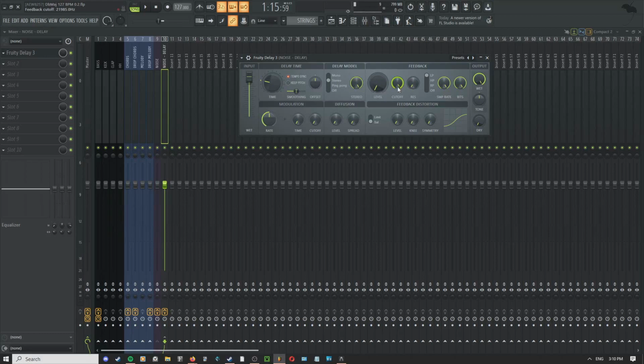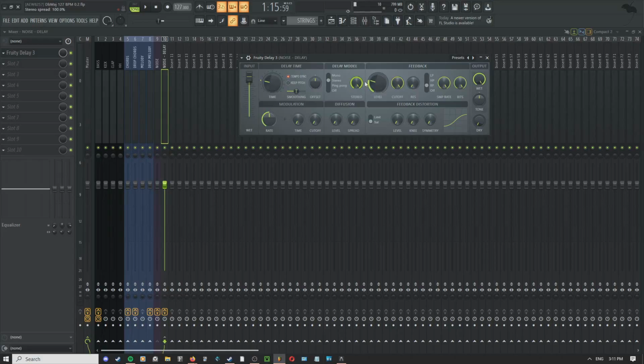Cutoff. I'm going to turn that. Oh, this is feedback cutoff. Okay. Yeah, I'm actually going to leave that off for now. What this basically does is, as it goes through more cycles of delay, each beat will be put through either a low pass, a high pass, or a band pass filter.